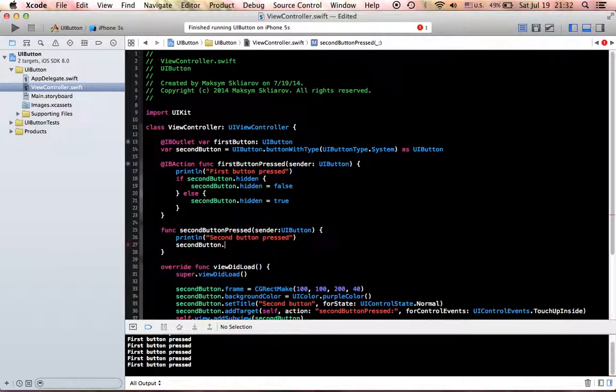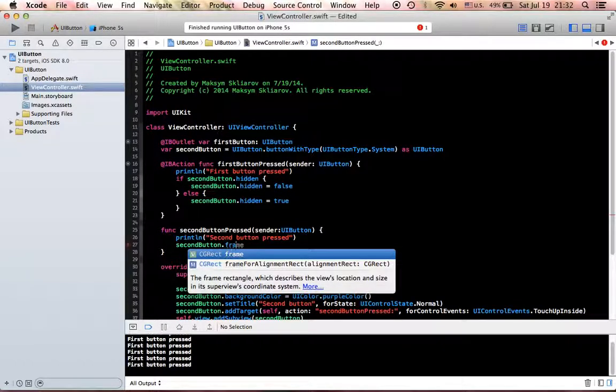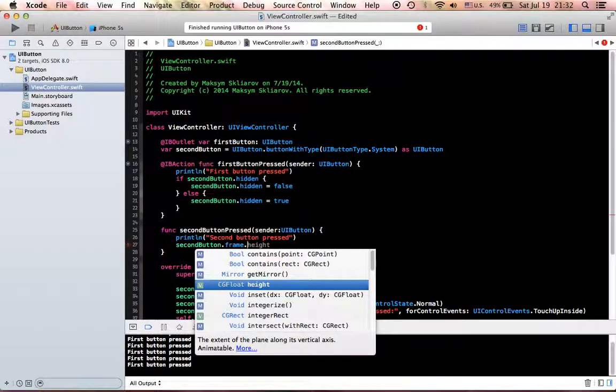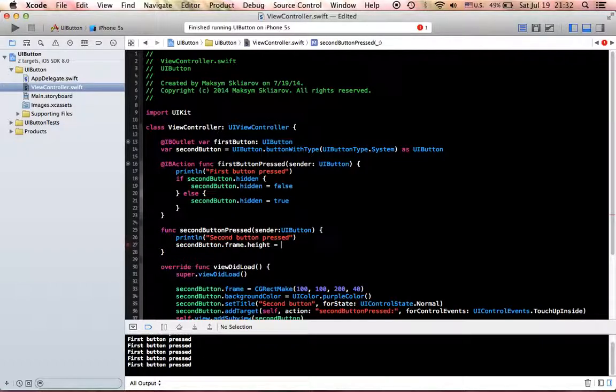Type second button, height, oh sorry, frame. Each UI element has a frame. Frame has such parameters like height, width, x and y. Let's say height, and it equals, let's type 60. Sorry.